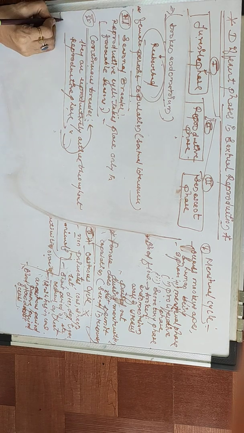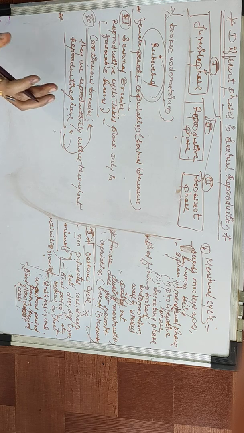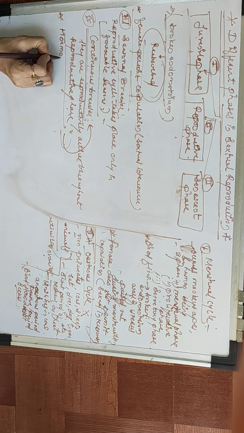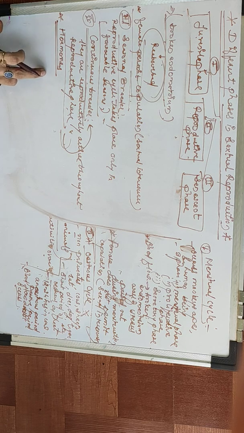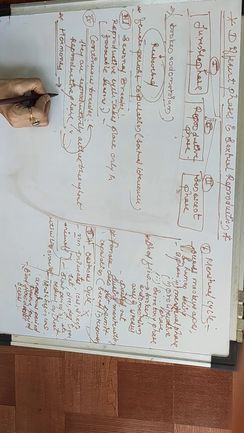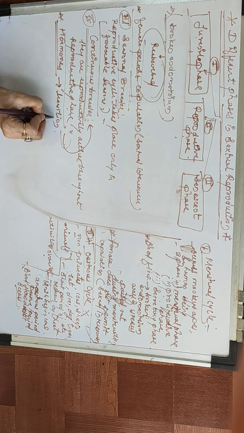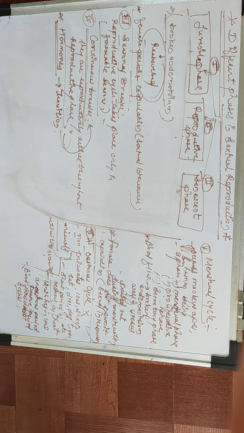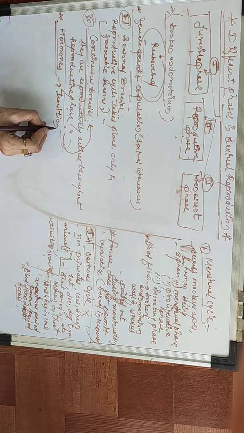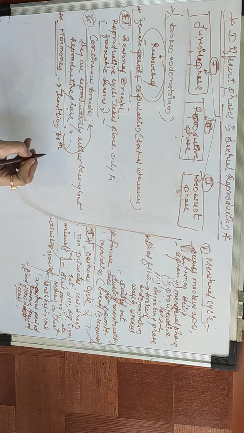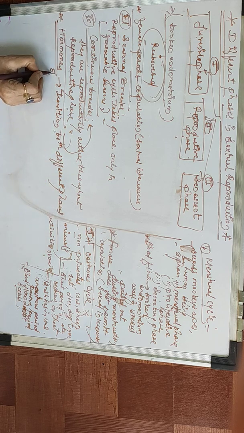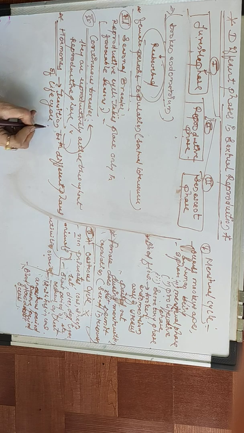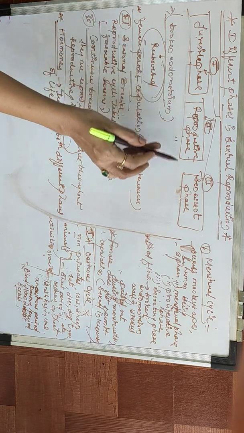So in both plants and animals, hormones play a very significant role. Hormones are responsible for the transition between the different phases. What do you mean by transition? Transfer from one place, one step to another, a jump from one step to another step. So hormones are responsible for transition between different phases of the life cycle. What are the different phases we already studied? Juvenile phase, reproductive phase, and senescence.